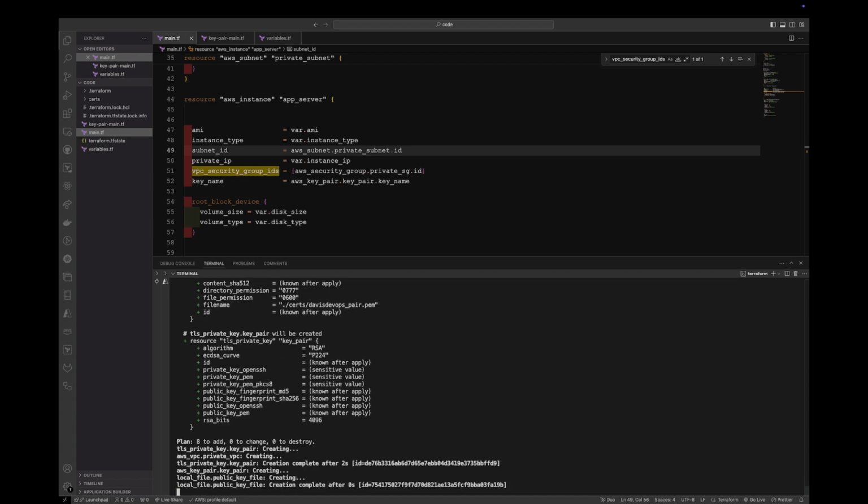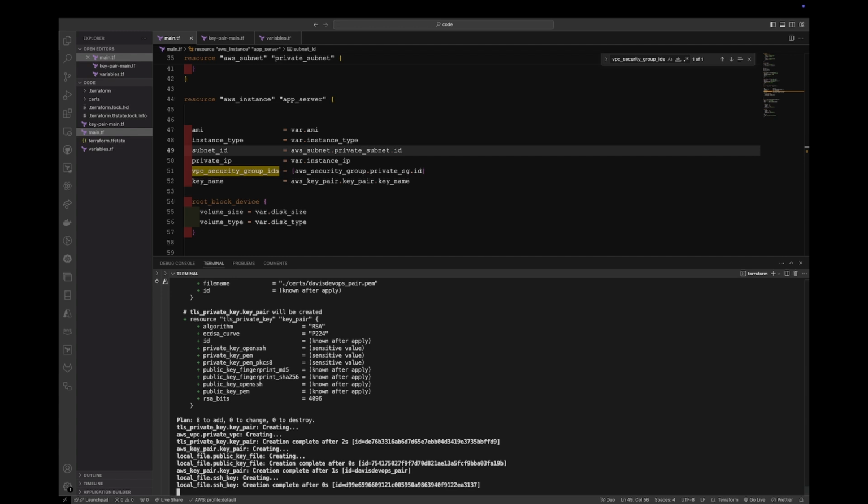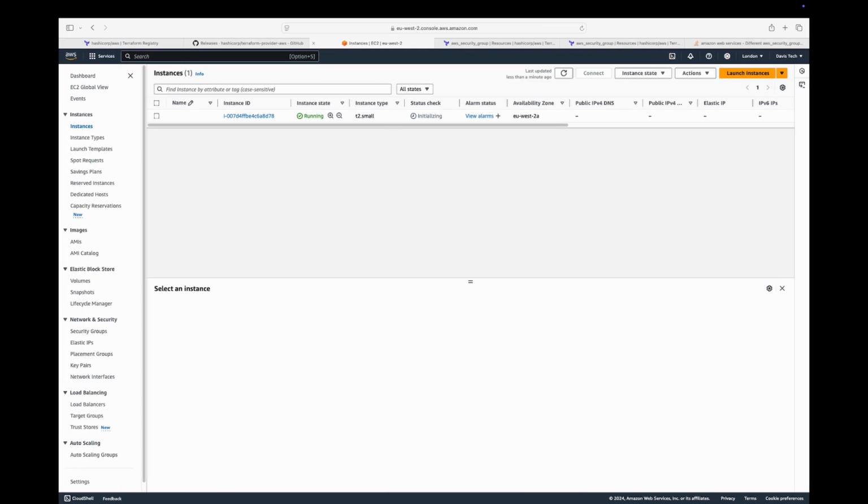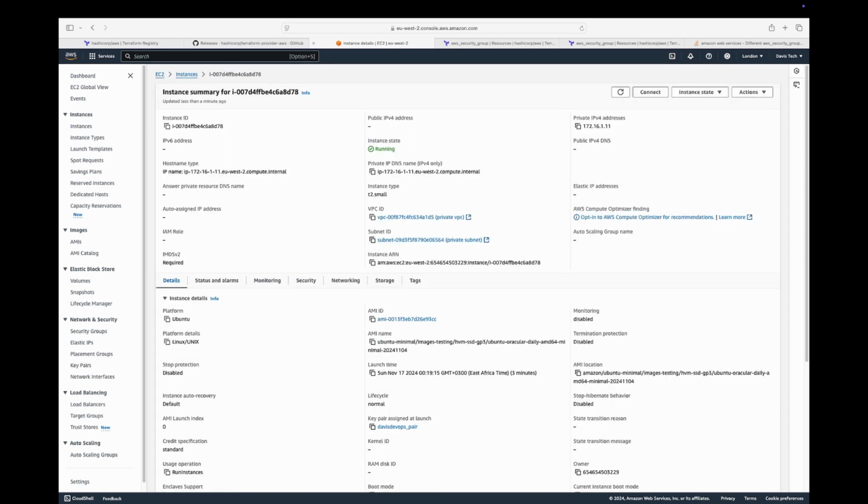Guess will come up after it has finished spinning. Okay, it has finished, and I've just logged into the EC2 instance to check. You can see the instance has been spun up with its subnets, and this is a VPC subnet, and let's see the security group.